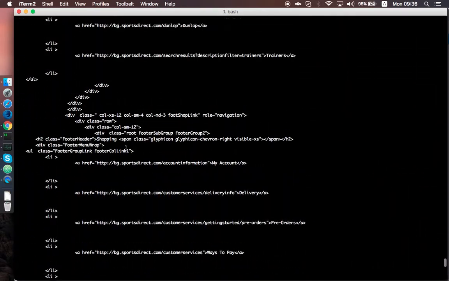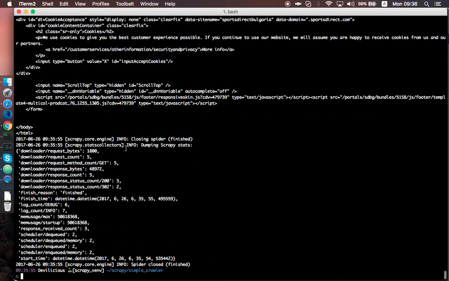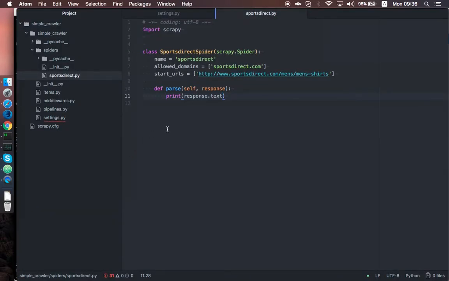How do I extract what I need from it? Here is where Scrapy makes it really easy to extract data. Basically, the response object has two ways of extracting data from HTML.